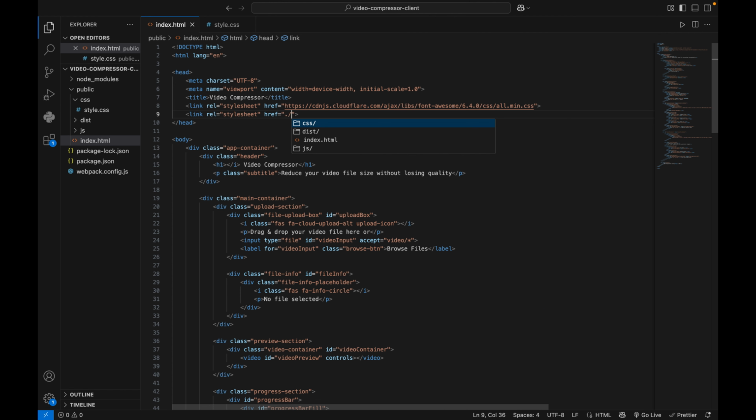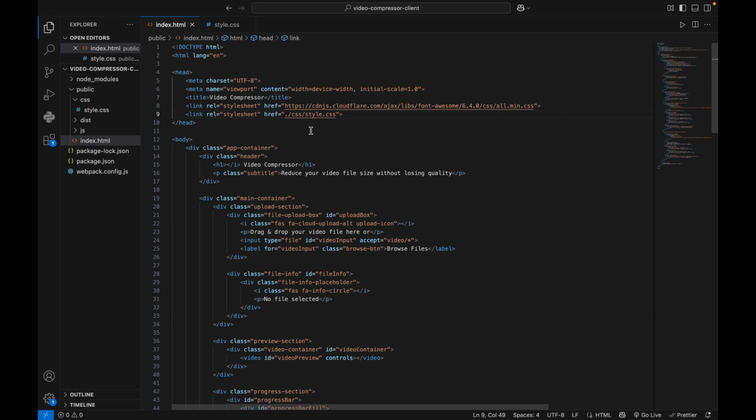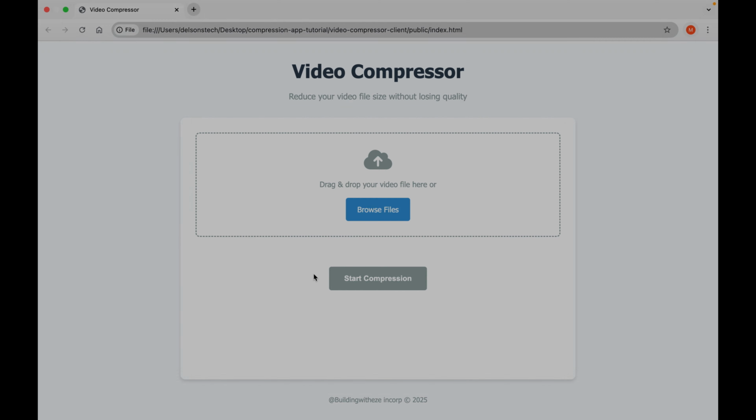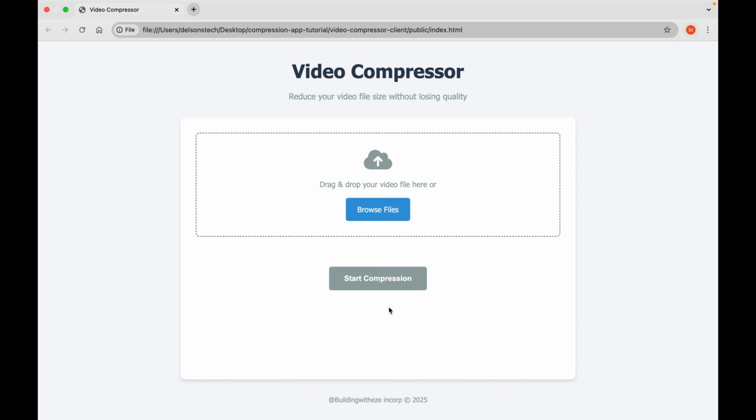The HTML and the CSS code will be in my GitHub repository. So I will encourage you to go to my GitHub repository, clone the application, then get the HTML and CSS files, and then add them to your own project setup so that you'll be able to follow along with the tutorial. Now let's try to access the app in the browser to see what we actually have, whether there is any error. We just need to make sure that everything has gone as it is supposed to. As you can see, we have actually accessed the app. This is the UI of the application.